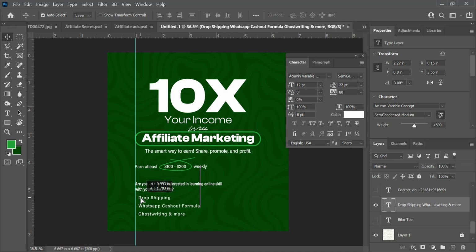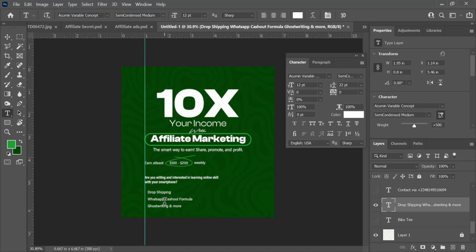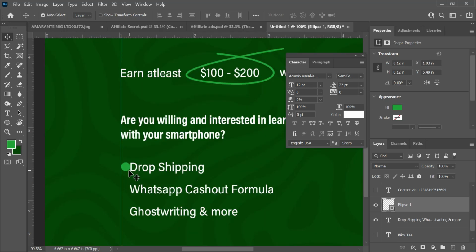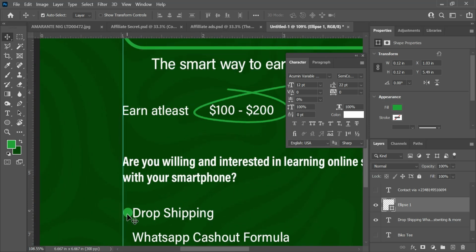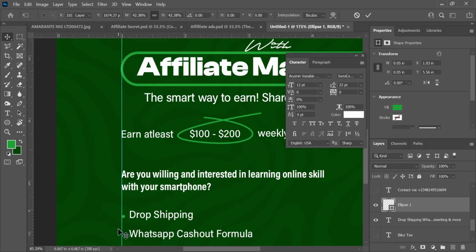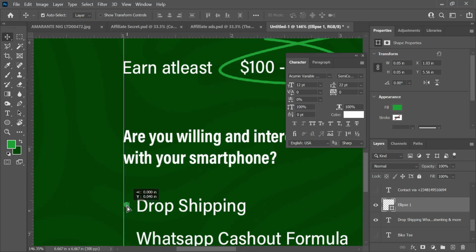So I'm just going to bring that down right here. So I'm going to move to shape now and create the bullet shape, and I'll just make it a little smaller. Like, I think this is enough. So I'll make it like this. I'll make it a little bit smaller than this. Yeah, I think this is fine. So I'm just going to bring it up a bit like this.